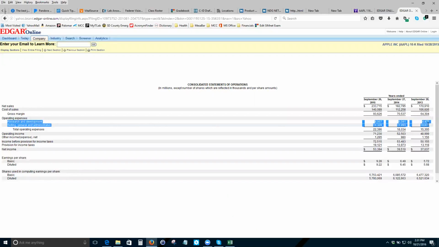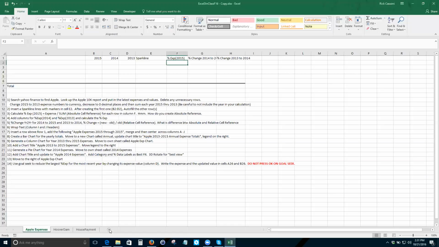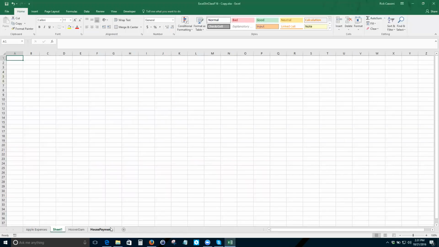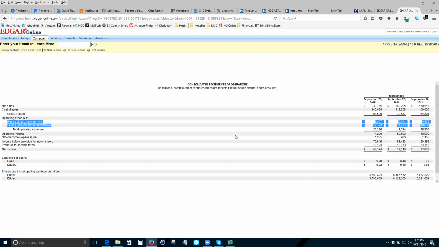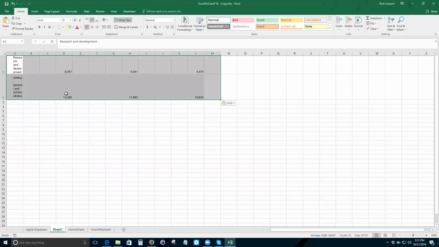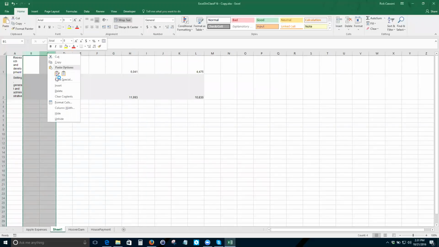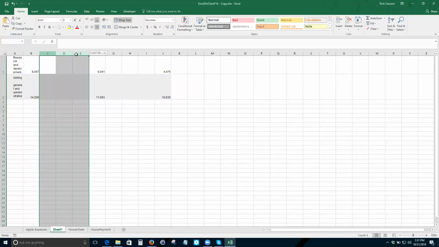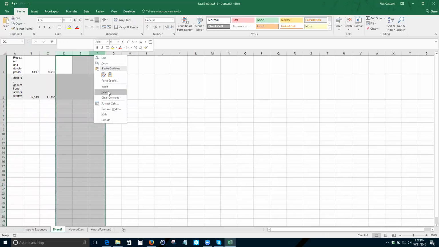So I'm just going to grab these, and notice that these start in 2015, go to 2014, and then 2013. So I'm going to come over here into our sheet. I'm going to paste it. Oh, let me right-click and copy. Okay, paste it, and I'm going to clean these up a little bit. Take out all the extra columns. So we're just left with our data here.